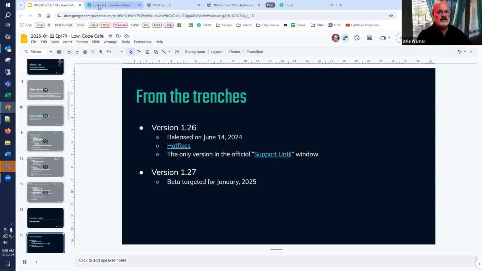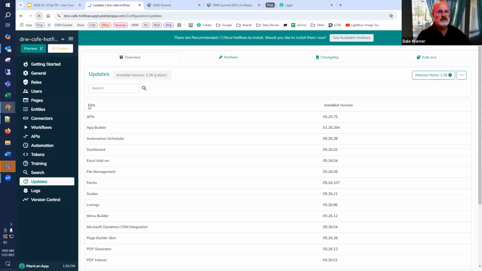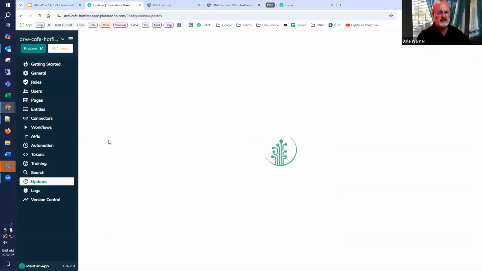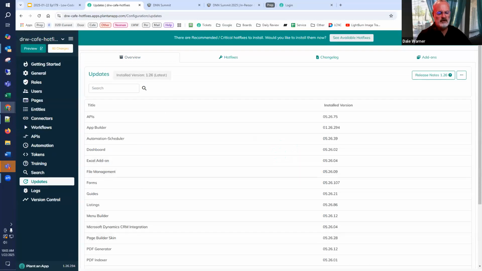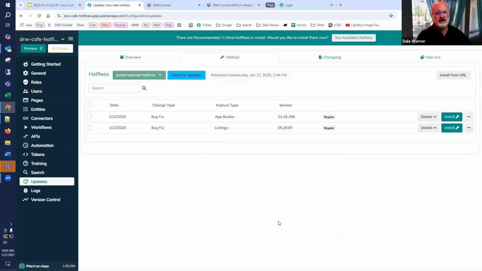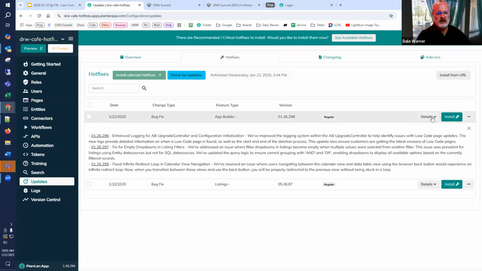Speaking of the hotfixes, let's take a look at that. I have a system here that I use episode by episode, and we just install the hotfixes as we go. So this was brought to current 2 weeks ago, and so if we look at the hotfixes, we can see what's new here. There's a couple things, one on listings and one on App Builder. Let's look at the details of these. So App Builder has actually had 3 different releases since then. And you can install intermediate ones, but as far as I know, I would recommend just installing the most current one.